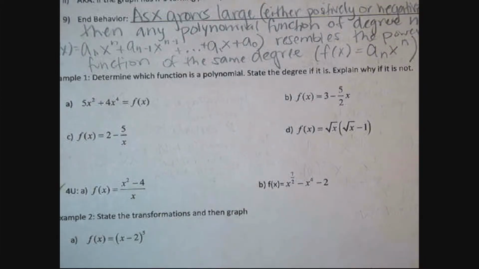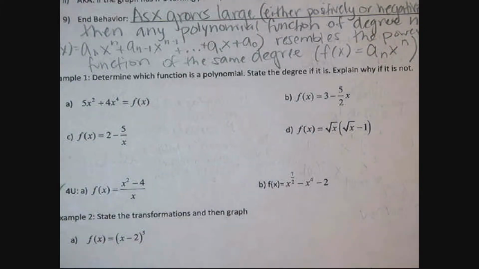Before we begin, let's review our rules for determining whether we have a polynomial function. We essentially had 3 criteria. The first 2 dealt with the exponents of our function. A, we must have all non-negative exponents or powers. And B, all of our exponents should also be whole integer numbers, so no fractions involved in our exponents. Our third criteria dealt with the coefficients, which should be real numbers. That was all of our criteria.